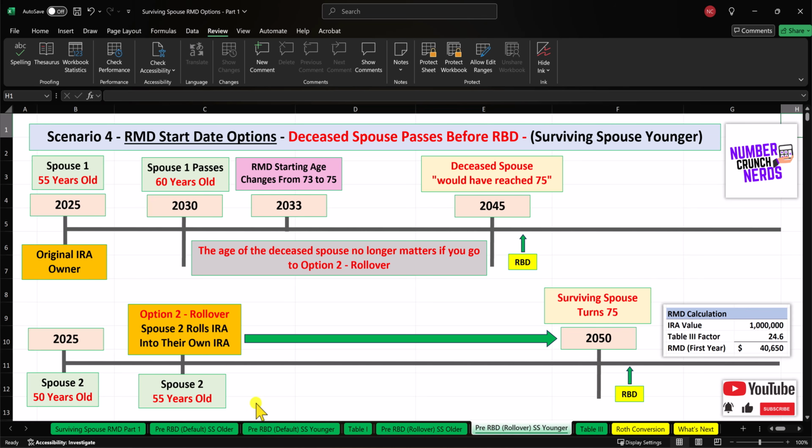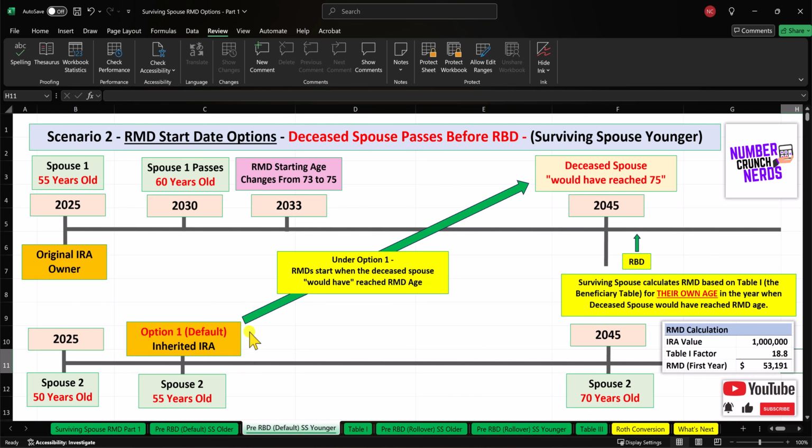Well, they would be subject to the 10% early distribution penalty on distributions that are now coming out of their own IRA. So if spouse 2 right here, who is 55 years old, needs some of the money from the traditional IRA for living expenses, for example, then just choosing to roll over the IRA at 55 because you look out here and say, hey, that RMD is lower and it also starts later, that could be a choice made without considering all the relevant facts.